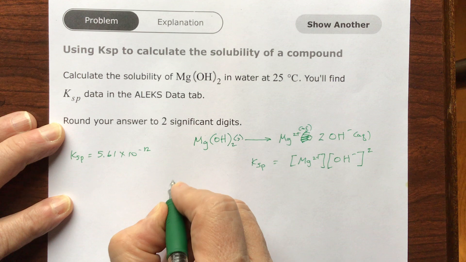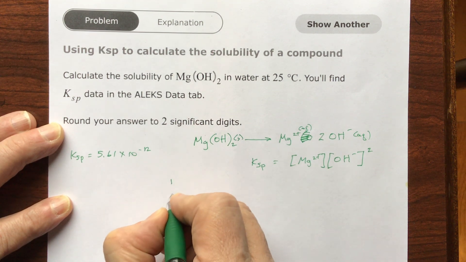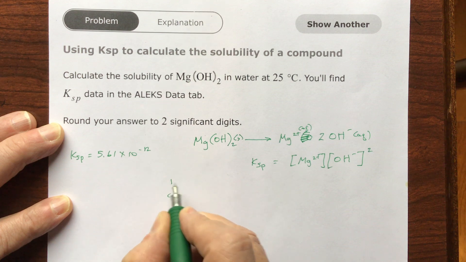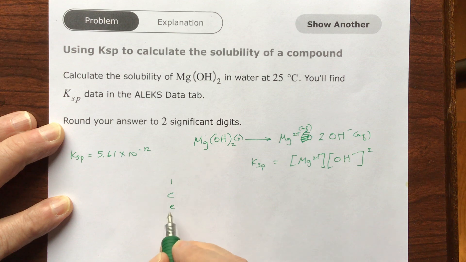This Ksp only works when these are at equilibrium. So I need to find out what it is at equilibrium, and I'm going to do an ICE table. I is initial, what's the initial concentration? C is change, what's the change in concentration? And E, what are the concentrations at equilibrium?